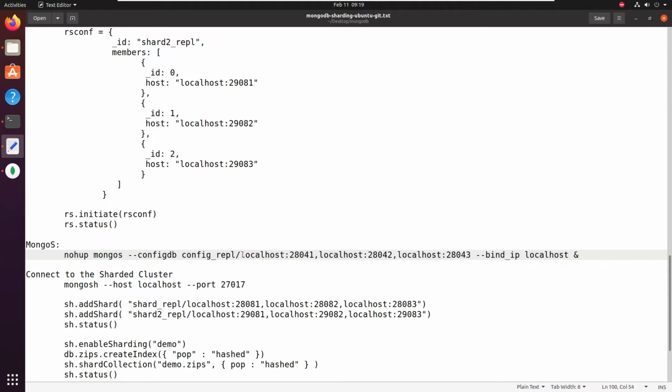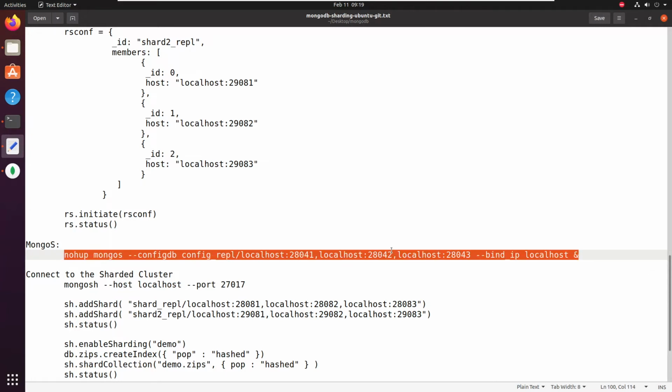But in actual, you will give the actual IP here. This also I will show you in a video where I will be covering how to set up a sharded cluster in 3 separate EC2 machines, which will interact with each other.